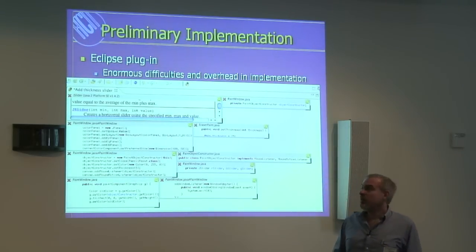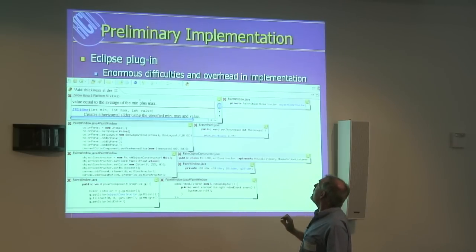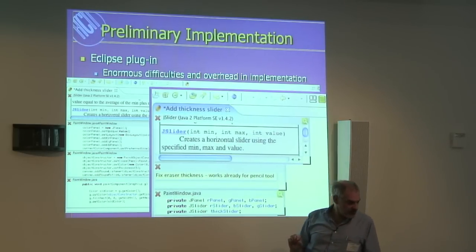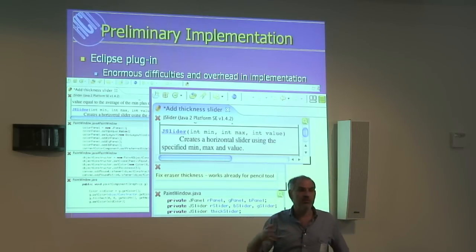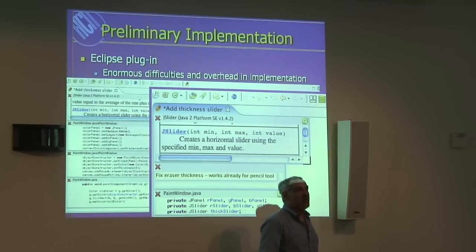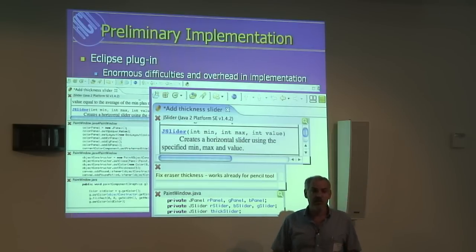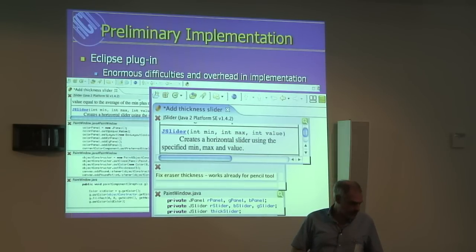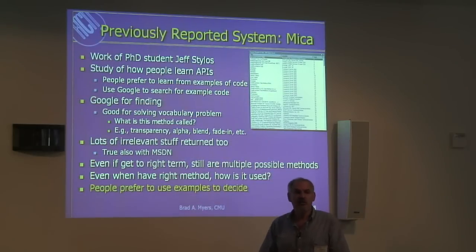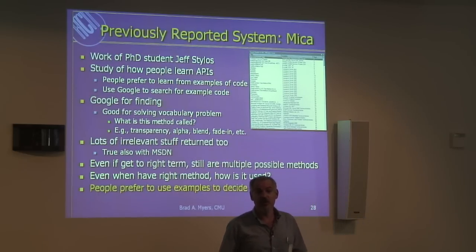So it's an Eclipse plugin that lets you take little pieces of code. Also, you can take pieces of documentation that might be useful, and you can make textual notes to remind you what you're doing or things that you've discovered and so forth. And you can collect all these together in a window and then save it with your project, check it into CVS and so forth. So the idea is that if you're working on a particular set of code, you can get the initialization and the paint and all this kind of stuff all together in one place and deal with it together. So it was just a first step, but I think it has interesting implications for doing this kind of study, figuring out what people are wasting time on, and then trying to fix it.